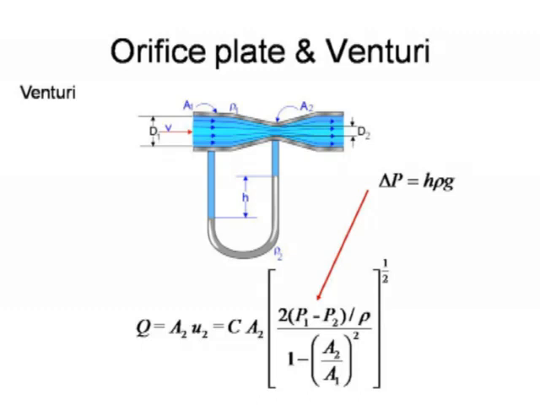Of course you wouldn't have an interface there, so if you do that substitution, it's a kind of an imaginary height of liquid in a manometer, whereas in reality you might, for example, be using mercury to measure the pressure difference of the process fluid water. So the height will be different because mercury has a much higher density than water. It's probably safest to leave it as P1 minus P2 and not to make that substitution unless you really know what you're doing.